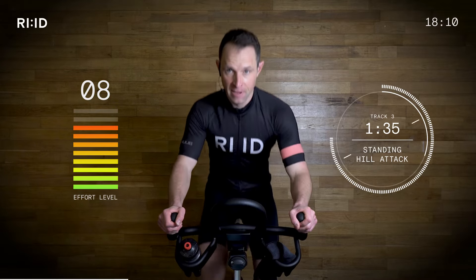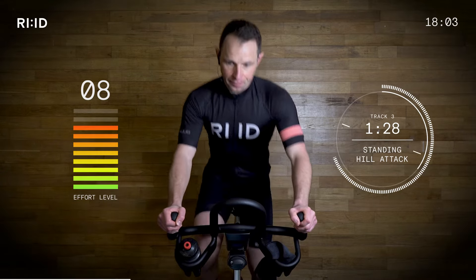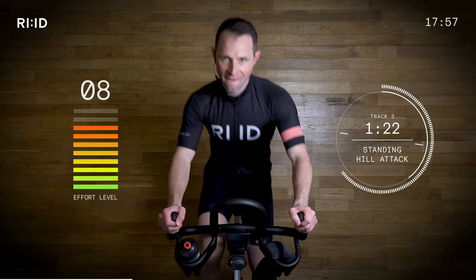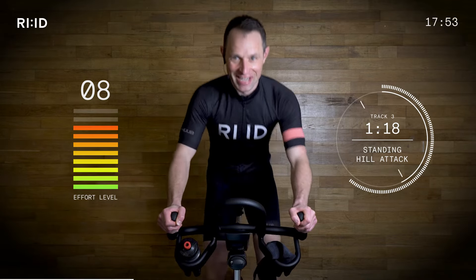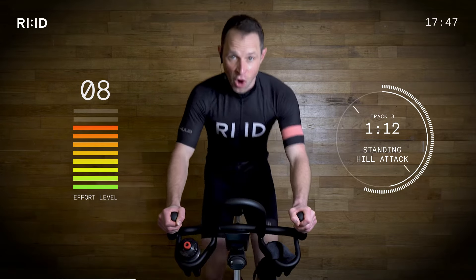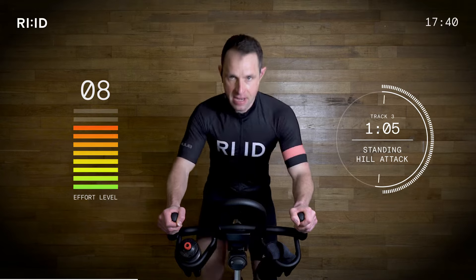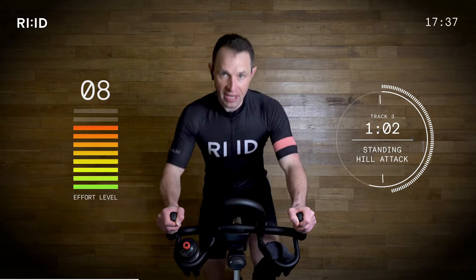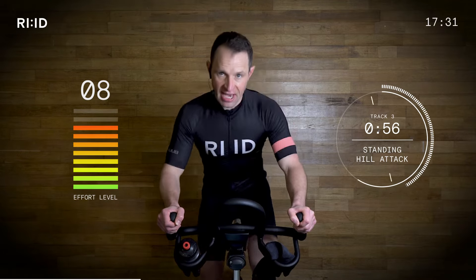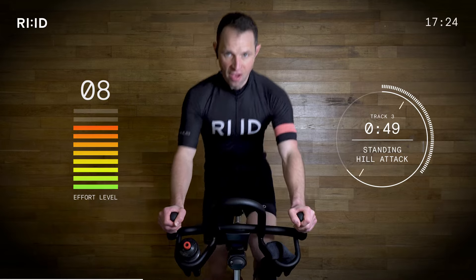Keep going. This is a fast attacking climb. Nice tempo, 70 RPM. That interval clock is ticking down slowly but we are climbing fast as a team, working together. Stay focused and breathe. Feel the legs burning. That work rate is up — sustained effort. Keep your feet on the beat, use it to motivate you. Focus and breathe.